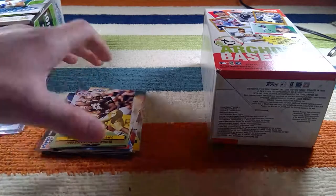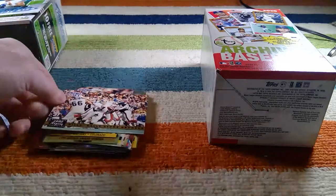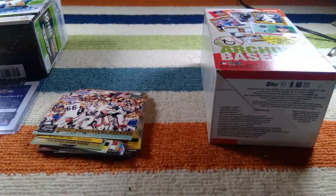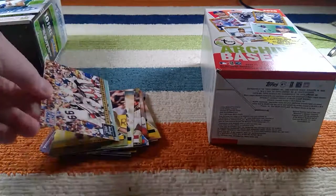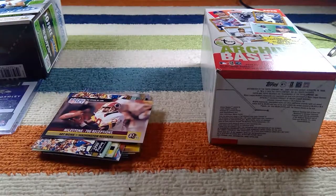He came out of Colorado. I think that's where Jimmy Smith went to college, if I'm remembering correctly. We have a 1990 replay: Bills Rowley stuns Broncos, which I think is the first time I've ever opened this sort of pack. Thanks for all the supplies and everything. The Ravens are playing the Bills. Hopefully Lamar doesn't have his first snow game. We also have a milestone: 7 receptions for a guy I sort of kind of would know, Art Monk, the former Redskins, now Washington football team.